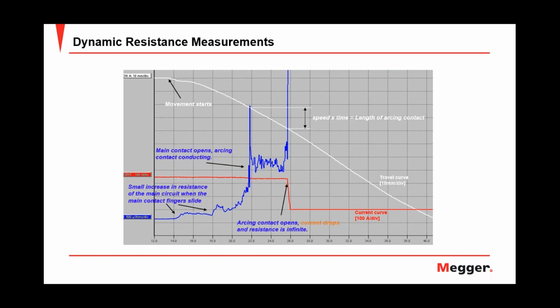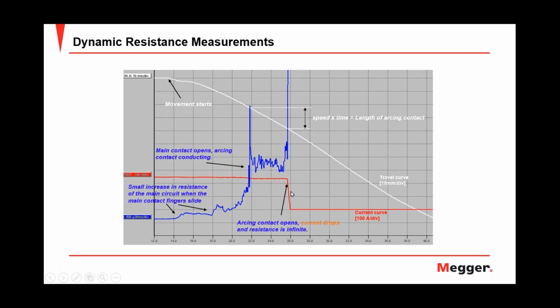Using this value in milliseconds, it will allow us to compare the level of wear of the arcing contact within the same circuit breaker, let's say compare phase ABC, or compare it with similar, identical circuit breakers, just to identify which one had a higher level of wear, or compare it with previous measurements of that circuit breaker. So if you have maintenance cycles every 4, 5, 6 years, you can look back in the historical results and see if the arcing contact timing decreased as a value, which will point to the level of wear.